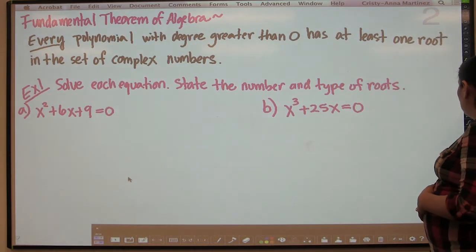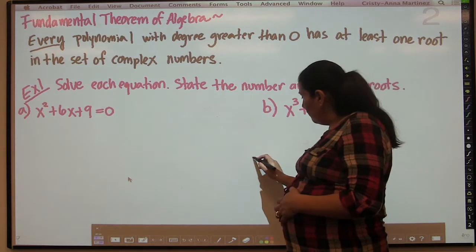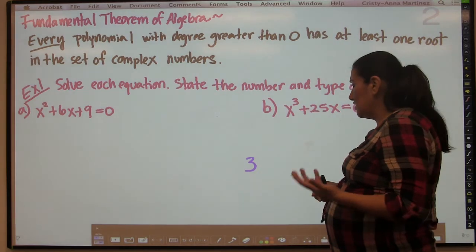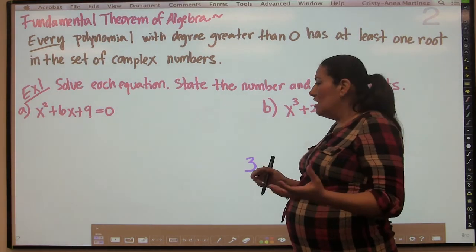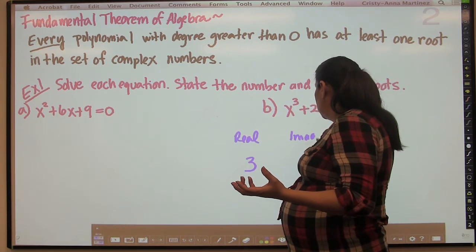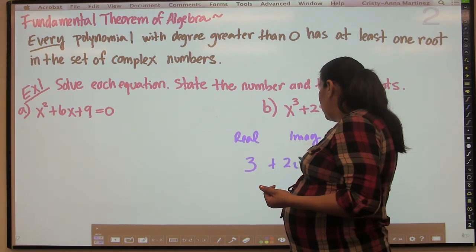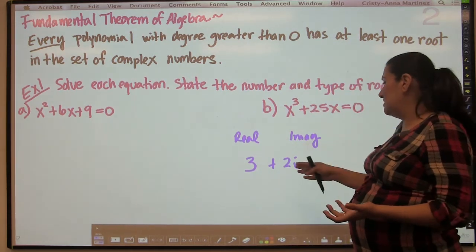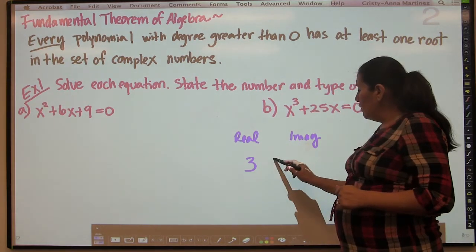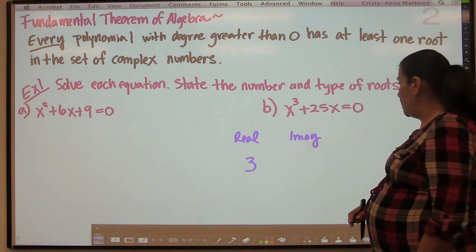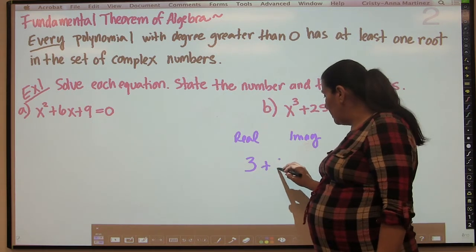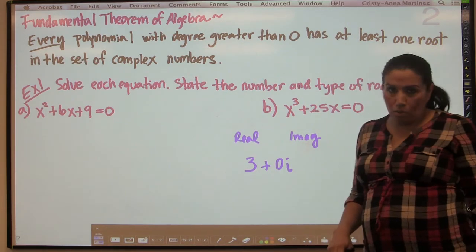I just want to give you an example real quick. For example, I don't think anyone would think of the number 3 as a complex number, but the point is that it is part of the complex number system, because the complex number system includes all numbers that have both real parts and imaginary parts. So things like 3 plus 2i definitely qualify as a complex number, because you can see the imaginary part right away. But a lot of times when you see just the real part, you think that it's not a complex number. And it can be, because you can write that as 3 plus 0i, and then it would qualify as a complex number.